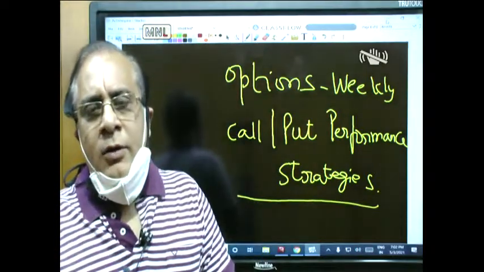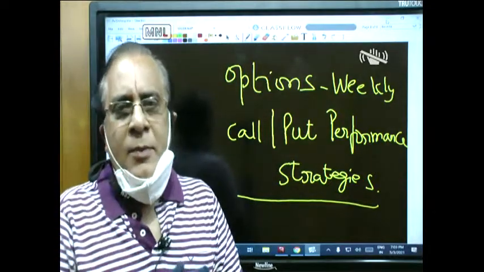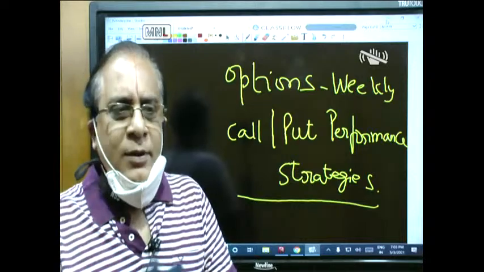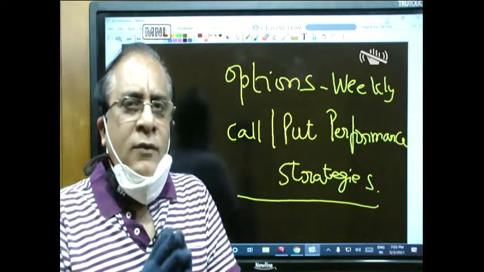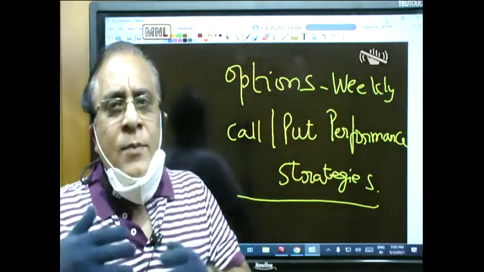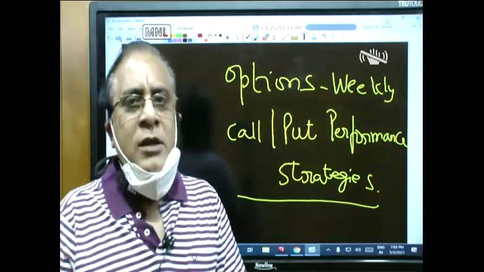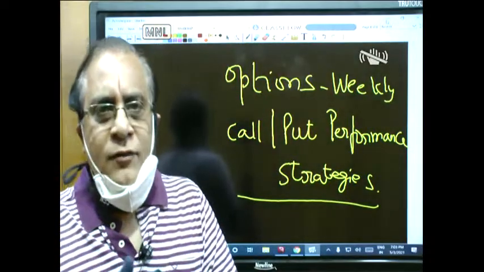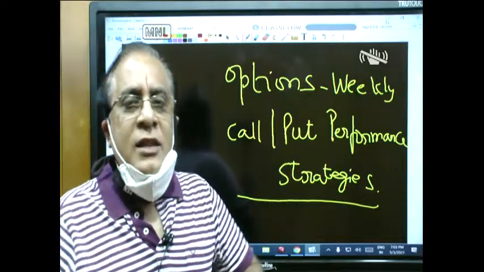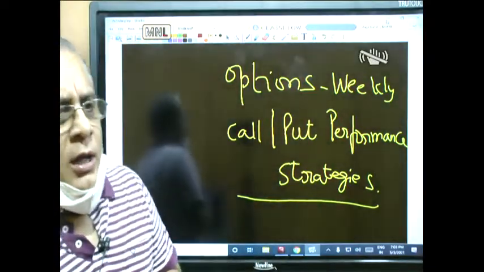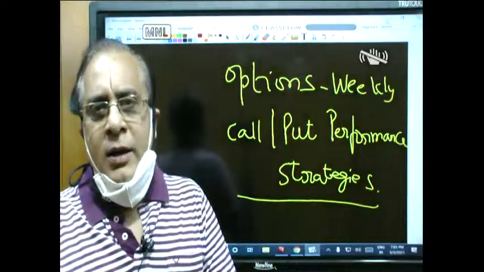So in order to overcome certain agonies of trading, it is important that you look at what happened in the past, that is the past history of call or put performance, what strategy you should adopt consistently to make money, and also whether those strategies are able to beat even the Nifty movement, or give a higher return on the investment. Maybe the movement may correspond a little lower or higher than Nifty, but instead of one Nifty contract, if you put the money into these strategies, what is the return on investment? So we are going to narrow down first to the weekly strategy, and then probably expand it to monthly strategies also.